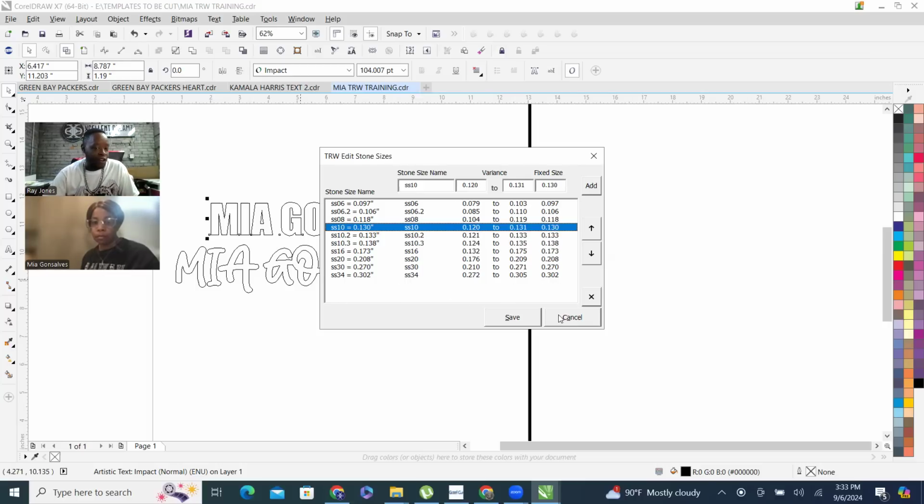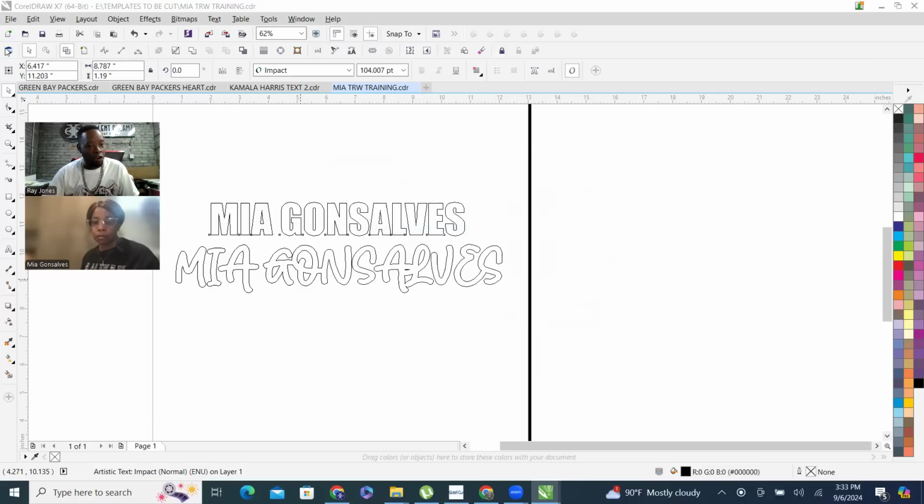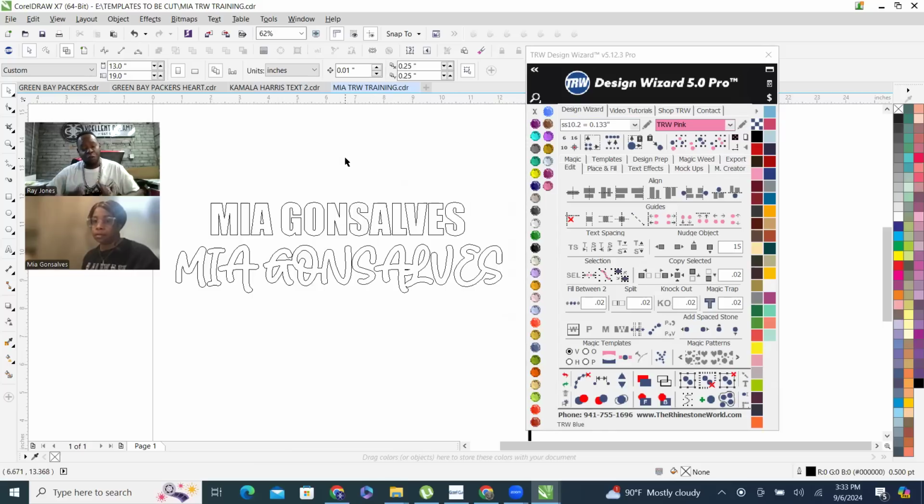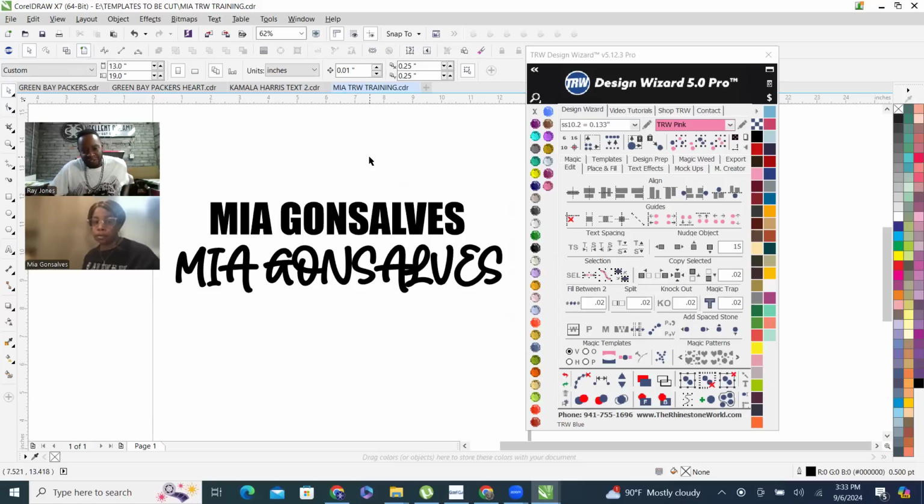And now after doing it for so long, I just start off with 0133. I start off with my 10.2 instead of the traditional 130 because after you cut it out, when you're brushing the stones in, they brush in so much easier, because they have a little bit more wiggle room to do what they need to do. And then those are the stone sizes.